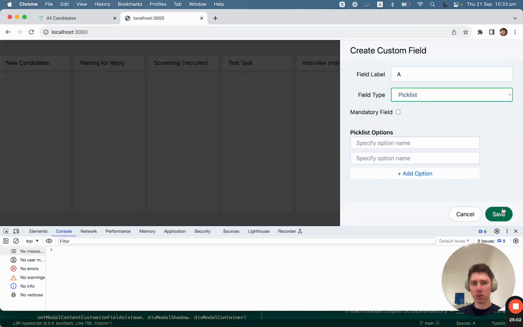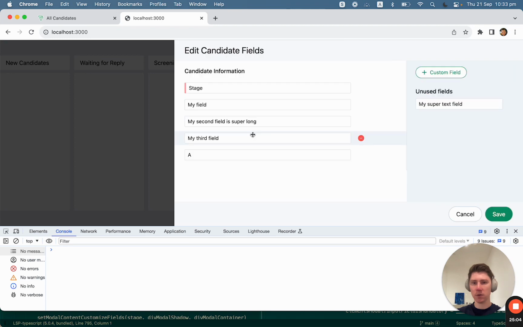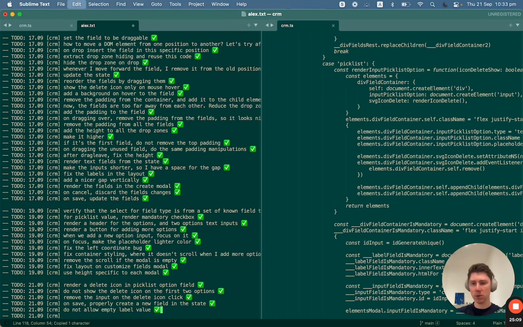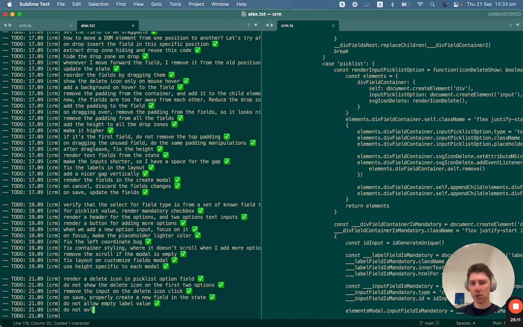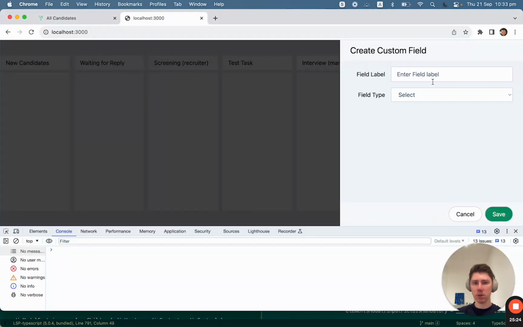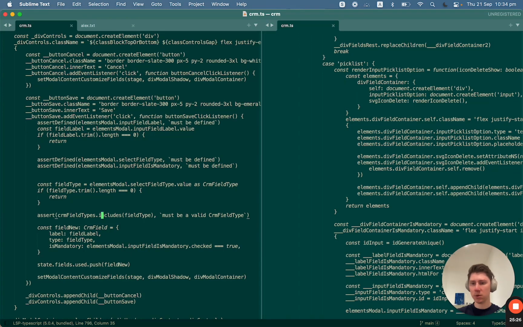And then if we pick Picklist and save, we should not allow this stuff as well. So do not allow empty options or less than 2 options in a picklist, right? So over here we wanna actually get the values of a picklist.